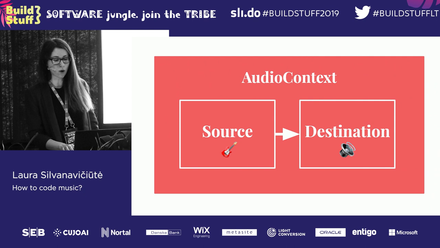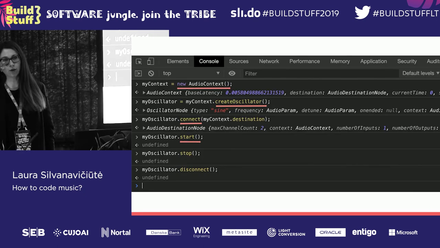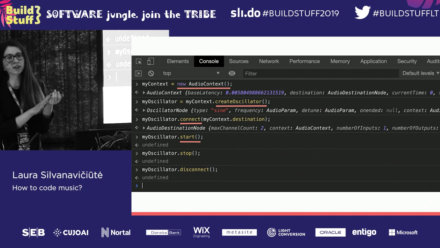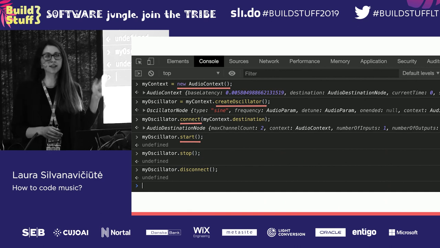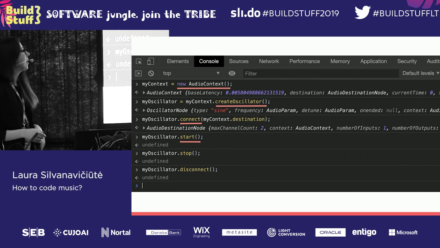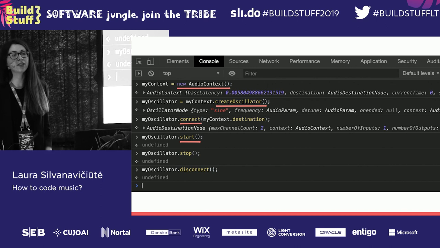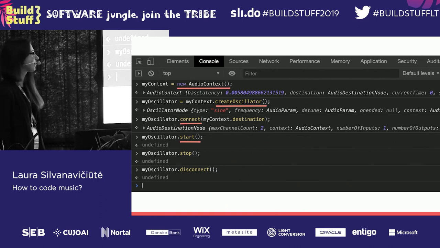And if you ask me how we can create the same first beep sound just from our browser console, in a few steps we would create the audio context, then create the source, which here is the sine oscillator, the same sine we had in Gibber. Then we connect it to the destination and start it. So in these few steps, we would hear the same first beep sound. Yes, that's a bit more writing than in Gibber, but we don't need any special environment, it's simply our browser console.